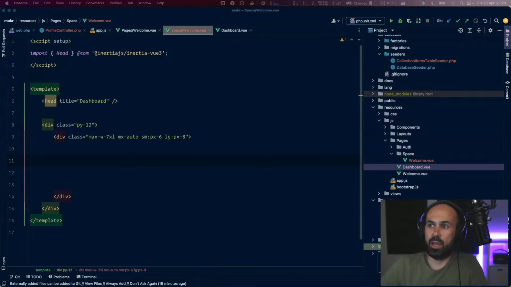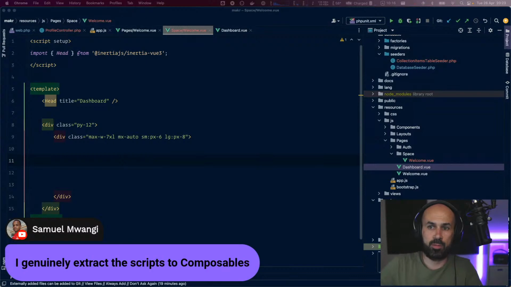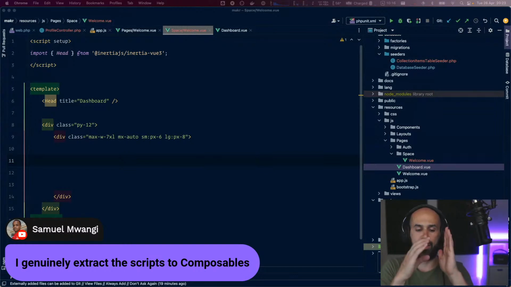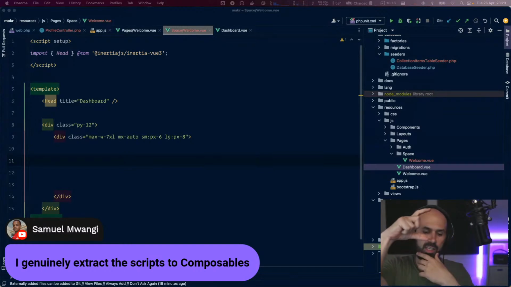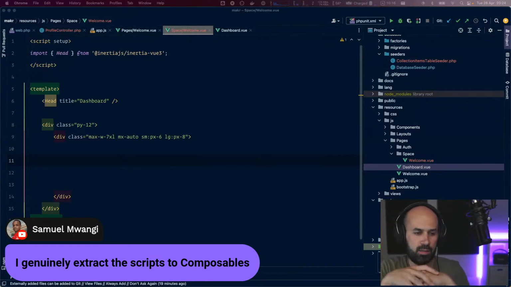Yeah, you can extract the scripts to composable, that's great, but what about templates? What are you doing? Because templates, they get so huge, yeah? I mean, lots of markup and so on, that if they all share the same scope, what happens when your template gets 800 lines, 2000 lines?